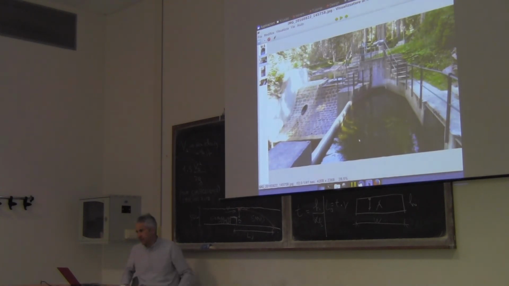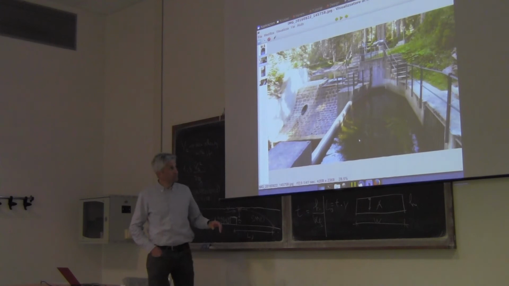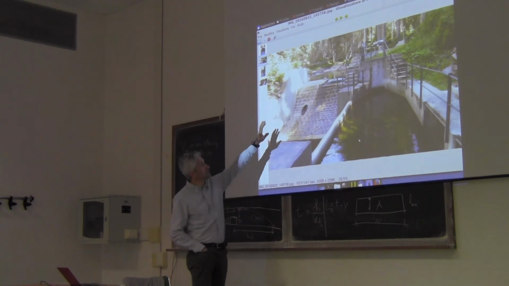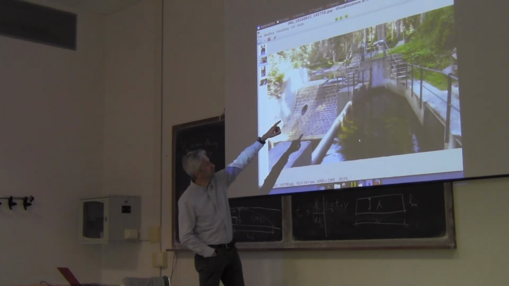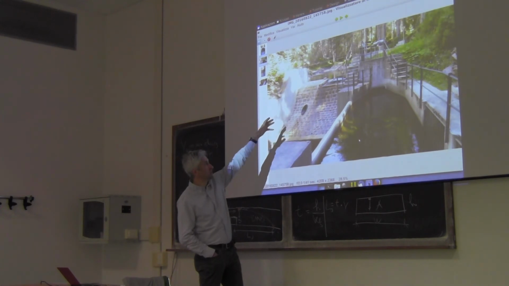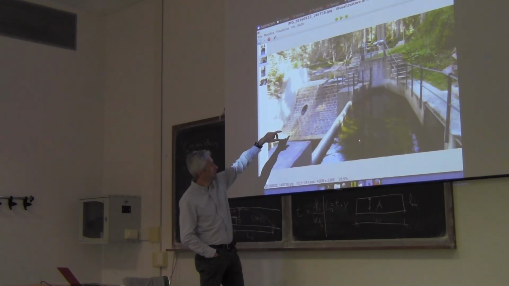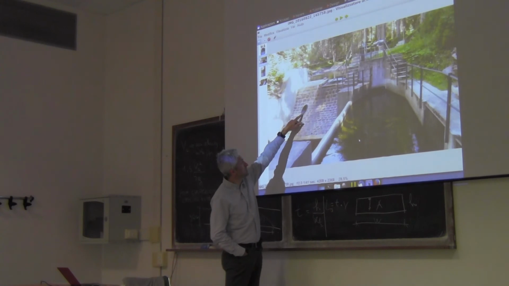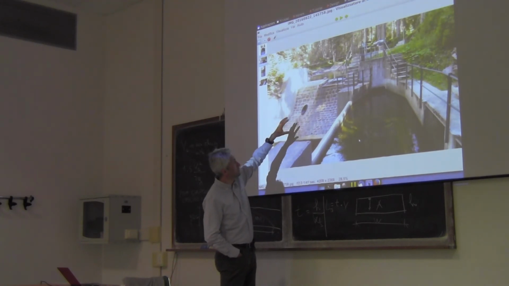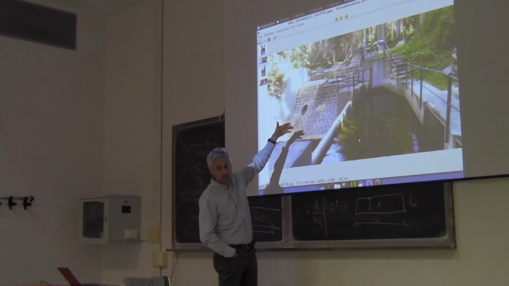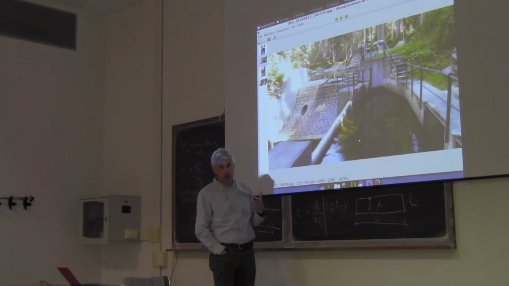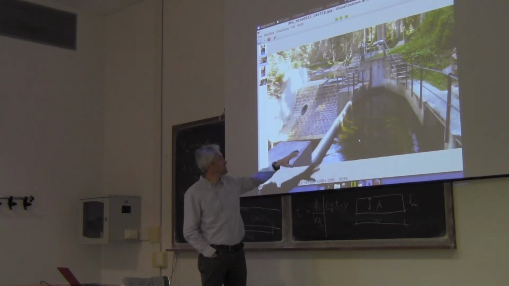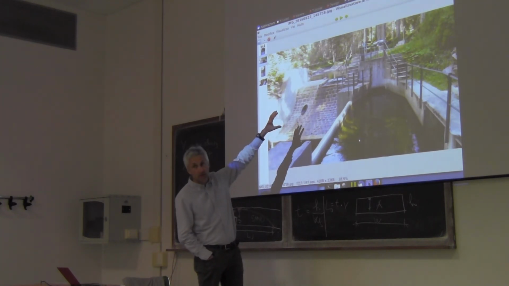Okay, this is a barrage that is built on a small river located in the Dolomites with the purpose of producing hydropower. And this is interesting because you can see this is quite small. If you look at the main spillway, the width will be something like 6-8 meters. And first there is a bottom discharge, this pipe here, that is included in the main spillway in order to flush the sediments that accumulate upstream, because they wanted to make sure that once in a while they were able to flush the accumulated sediments.